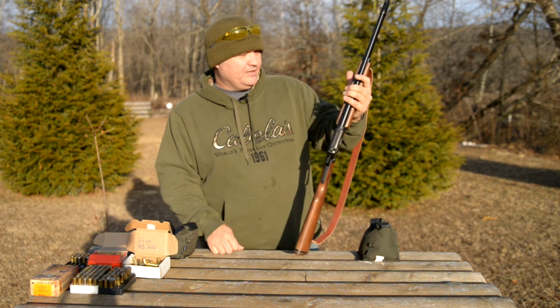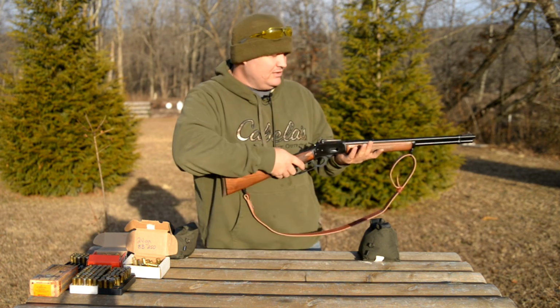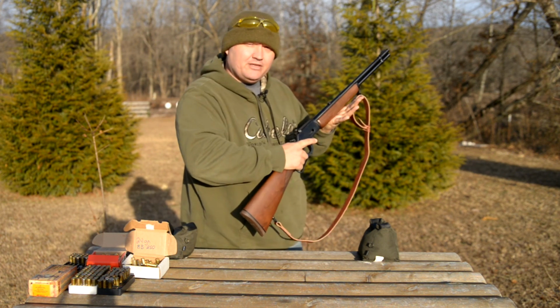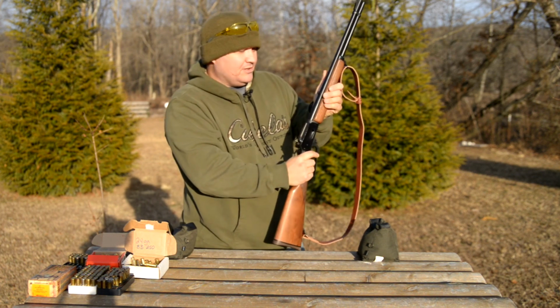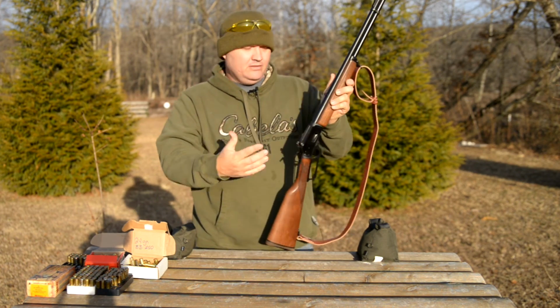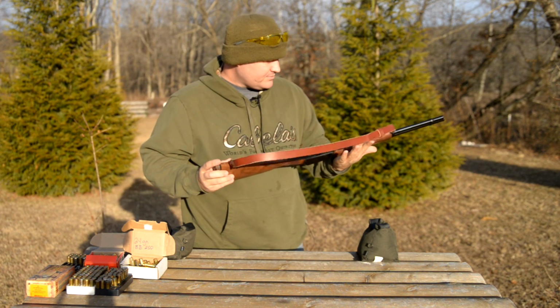That's a negative. Now, a couple more things here that are just trivial. The forend stock here, it's a really good handling carbine, but it just feels a little bit thick. I think they could narrow that down and really dot the I's and cross the T's on the handling of this rifle.